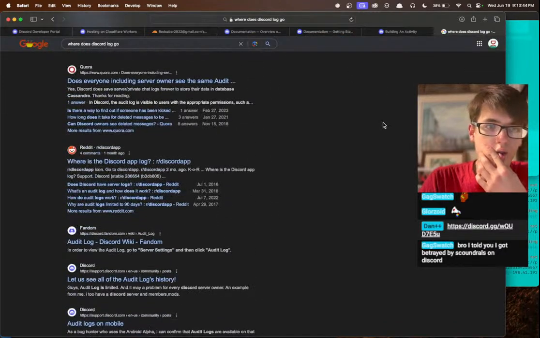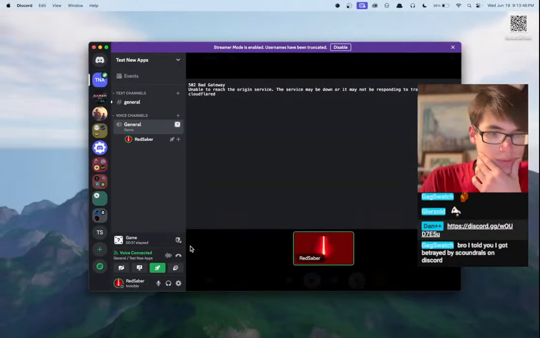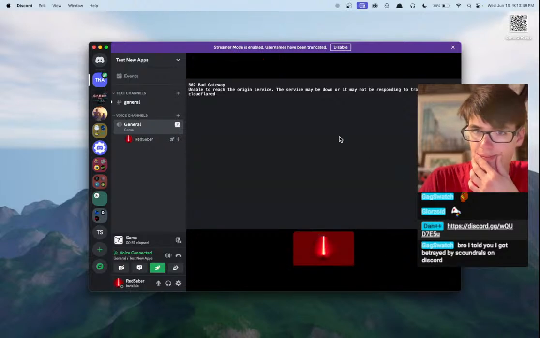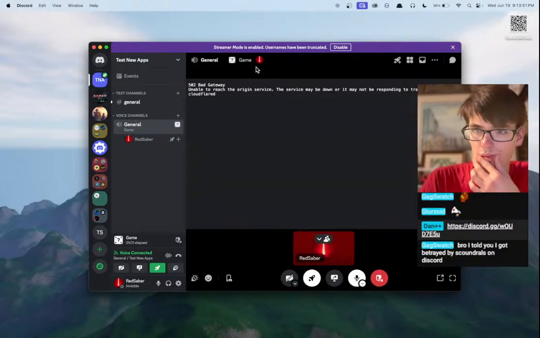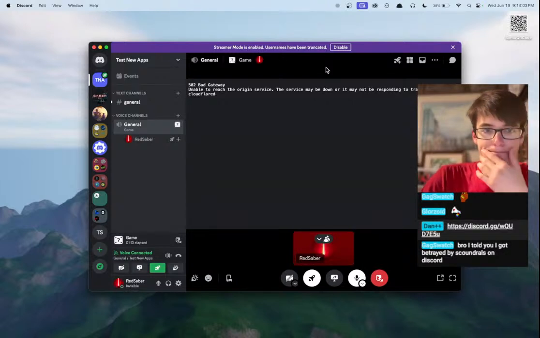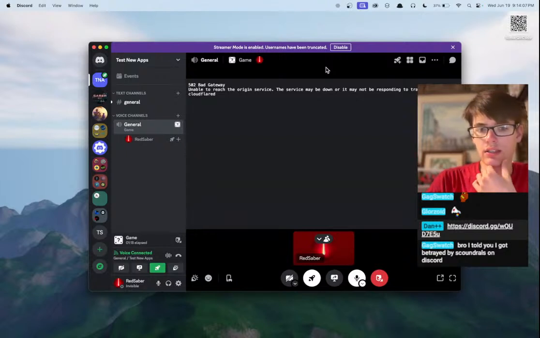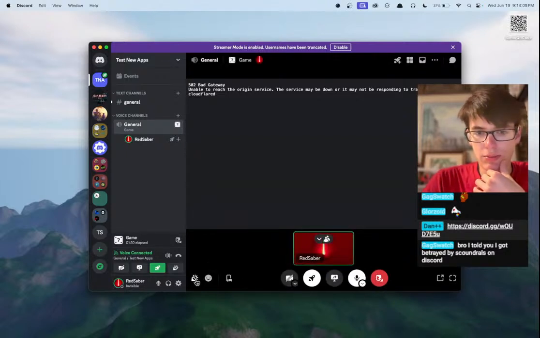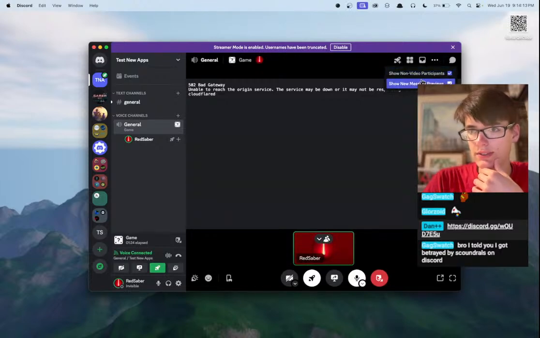No, that's not what we're looking for. I was thinking of running it in the browser, but then we won't have the Discord stuff, so it won't work anyway. Is there no way to open up a little log for us to look at?